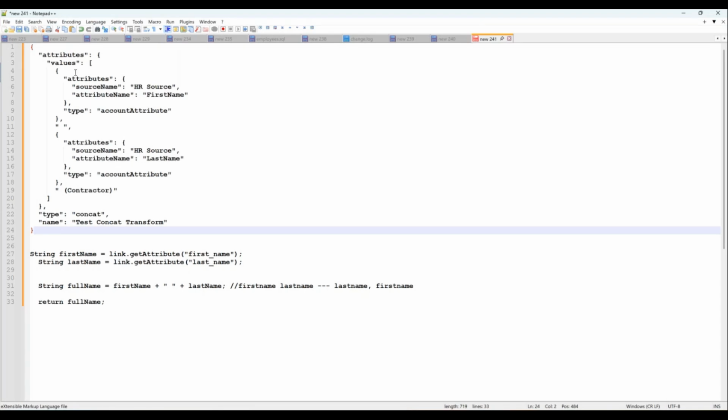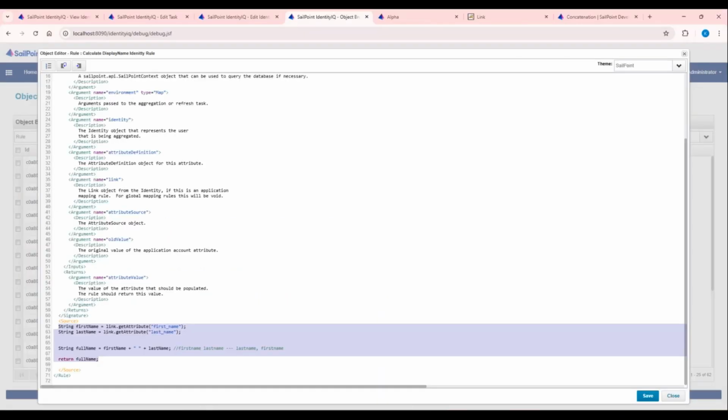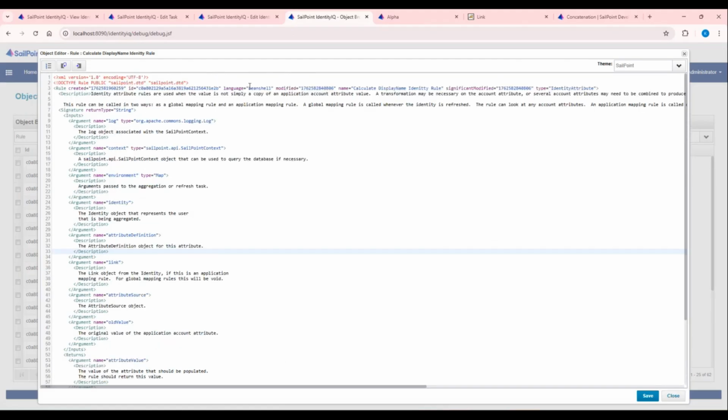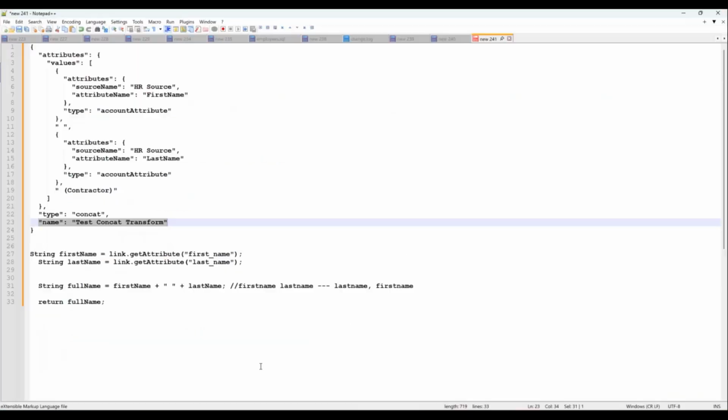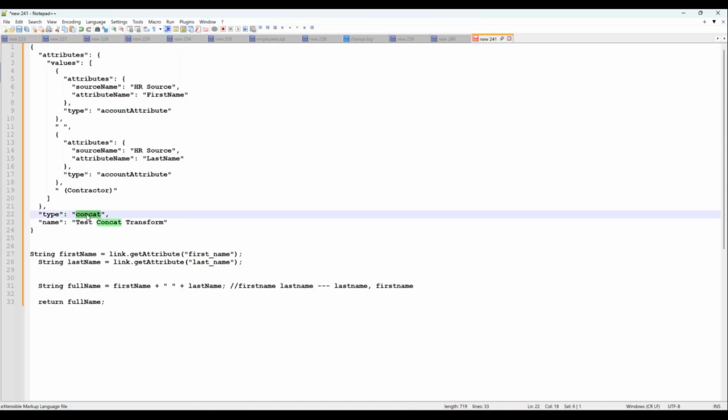If you see, the type is concat, the name of the transform. Obviously you have the name of the rule and the type, and the rule type you do not give, but it's automatic. Similarly here, when you create the transform, you have to tell what is the type of the transform, which is concat. It does only concat, nothing else. You cannot write some other logic here.